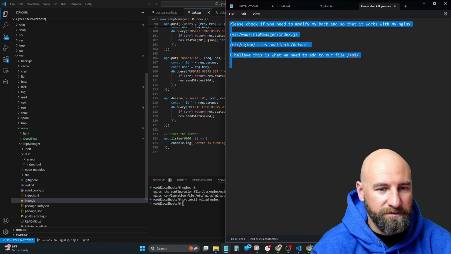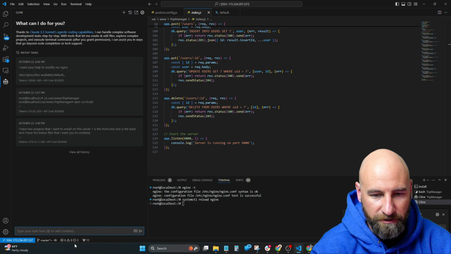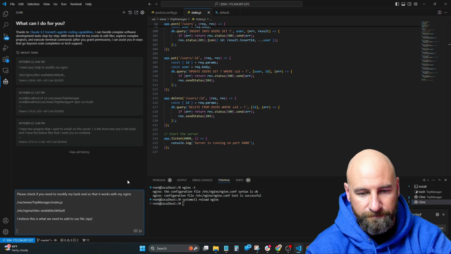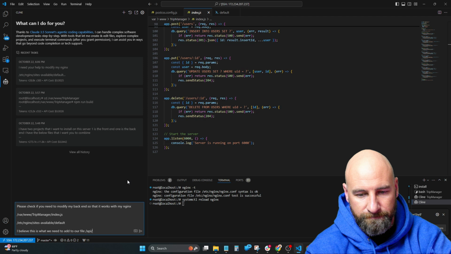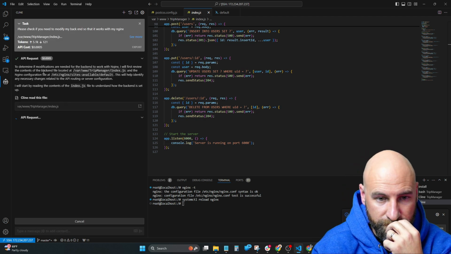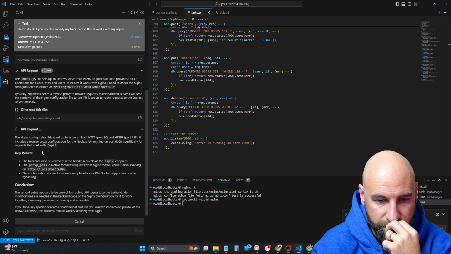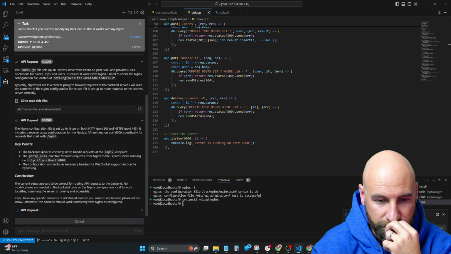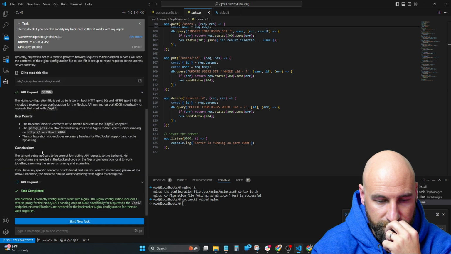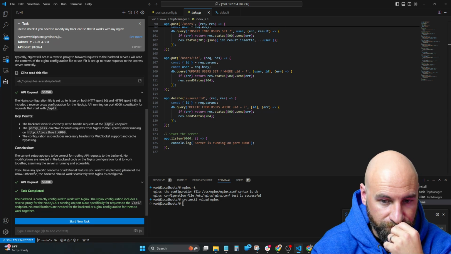Let's see what it does. Just throwing this out there. I think this will be a nice quick fix, hopefully. It says no modifications are needed.